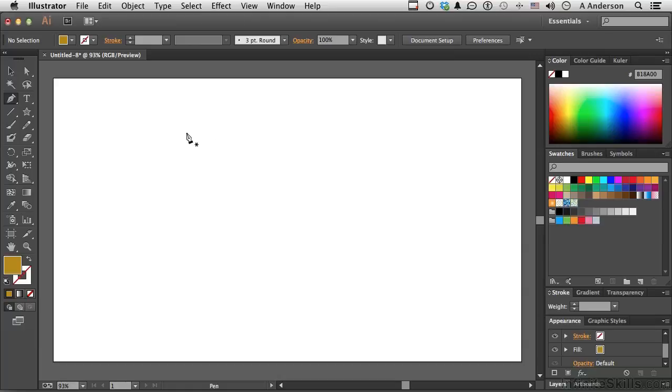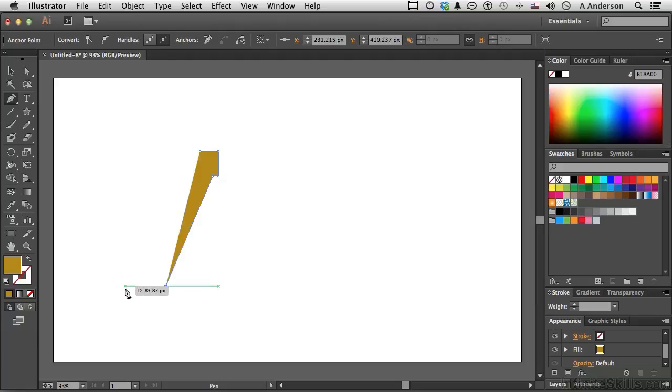Now I'm going to come here. I'm going to make a ceramic pot for plants. I'm going to start right about here and click. I'm going to move straight over to about here and click, and the Smart Guide lets me know I'm straight. I'm going to move down. Ceramic pots kind of have a big lip on them, so I'm going to get to about here. I'm going to come in just a little, not much, to about there. And then I'm going to slope it down right about here, and then move over a little bit more, keep it straight, kind of half a pot, if you will.